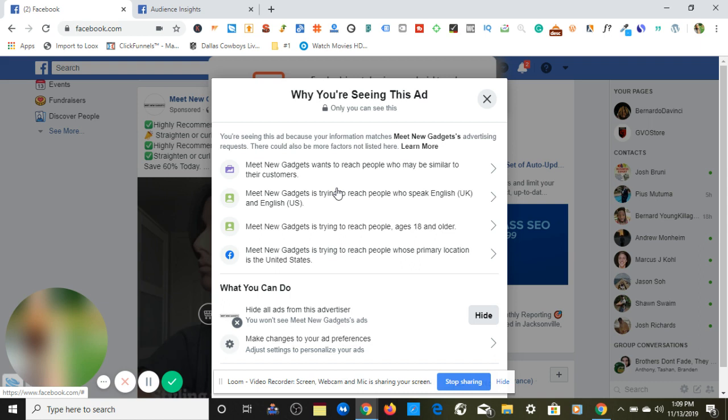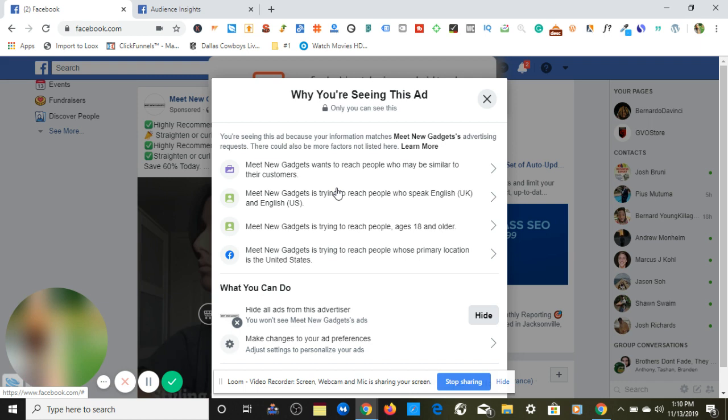So what we want to do is, if I had my Facebook ad manager up and I wanted to, let's say, hypothetically sell this brush, I would take the targeting that they're using on me and I would implement that into my own detailed targeting for my ad campaign.